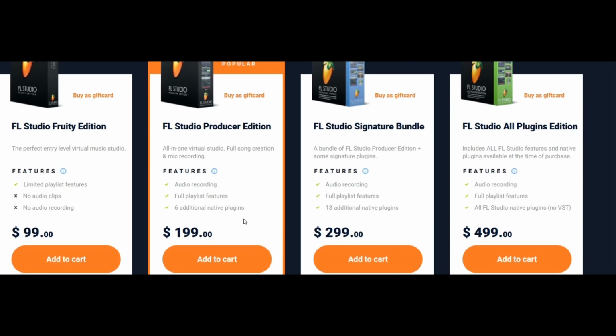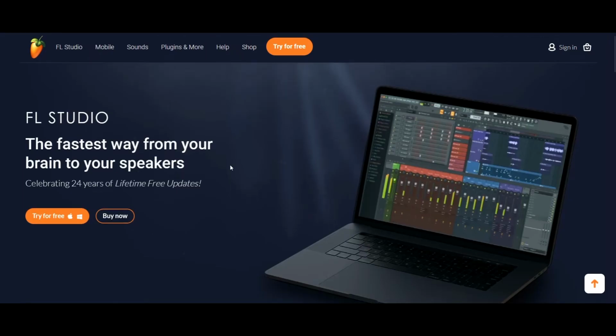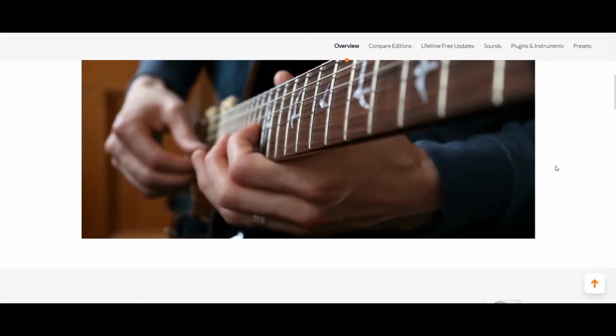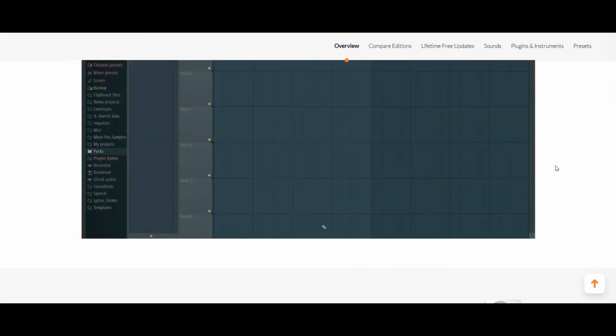FL Studio has got 4 different editions: the Fruity Edition, the Producer Edition, the Signature Edition, and the All Plugins Edition. And you can see there are different prices here. One thing to note about FL Studio is that once you buy their DAW, you are eligible for free updates forever.